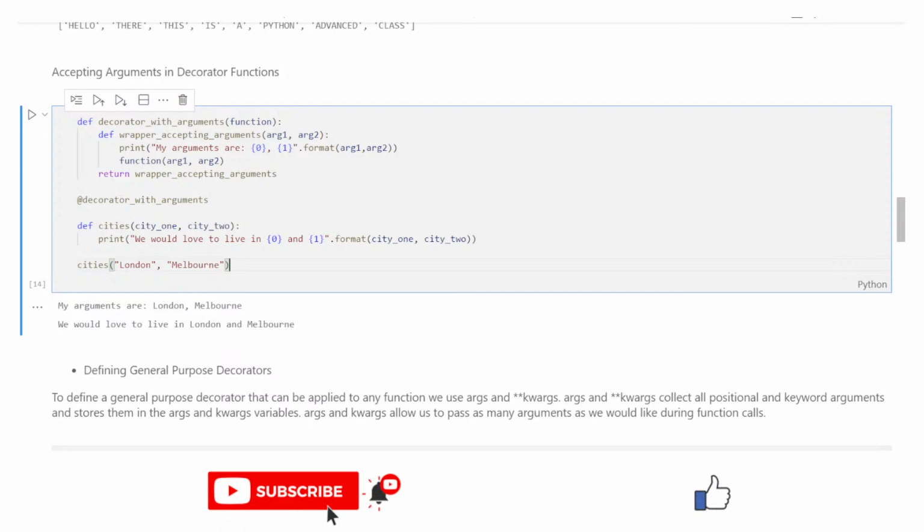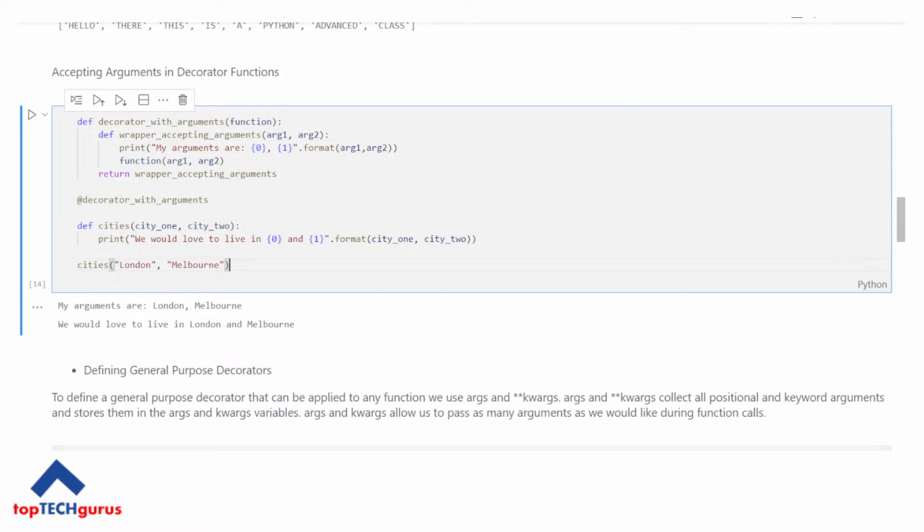We saw easy decorator functions where we had no arguments in the inputs. Typically, when we use decorators, we have multiple arguments, and in the example I said earlier, there could be multiple methods, some of them with one argument, some of them with 5 arguments, some of them with 10 arguments, some of them with no arguments. If you want to build a decorator that needs to work for all those cases, we need to have a decorator with arguments.